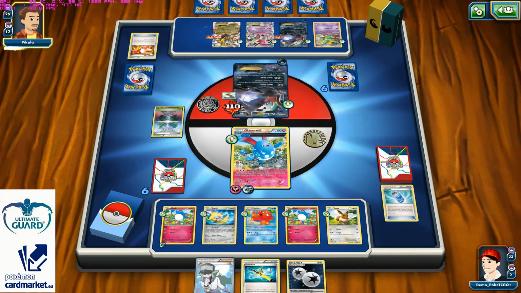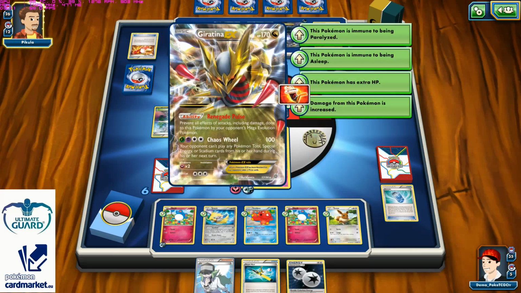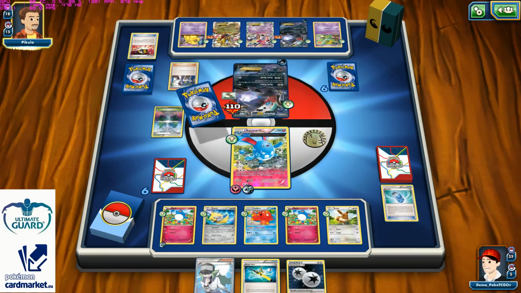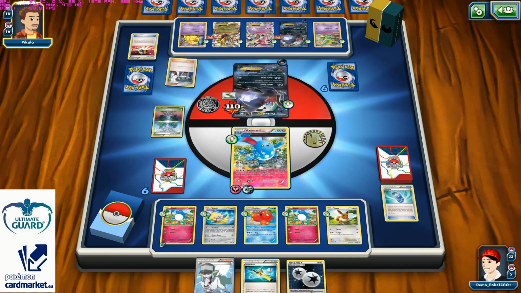try to lock my Azumarill, but the problem is that Giratina is actually weak, and it can be one-hit knocked out with Giovanni's Scheme without bigger problems. So, Ultra Ball for the Drowsy. There we go. And the last card is Professor Sycamore. Okay, this looks pretty good. This looks definitely good, and one Max Elixir, Double Dragon Energy.